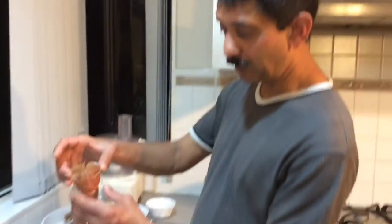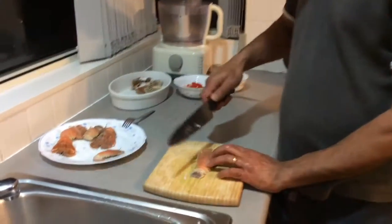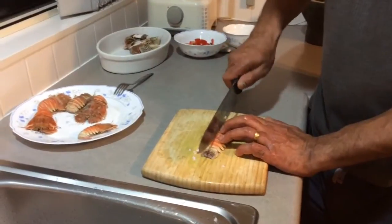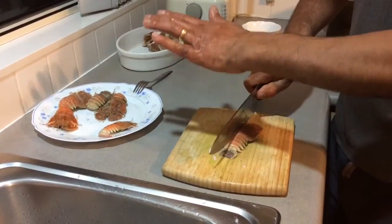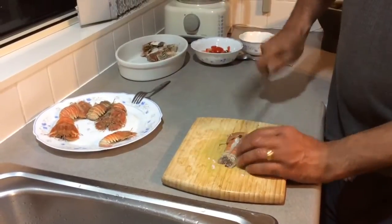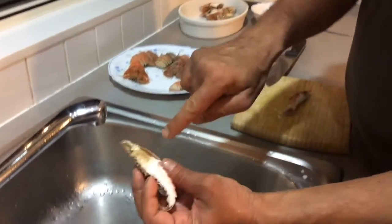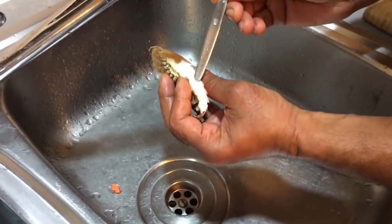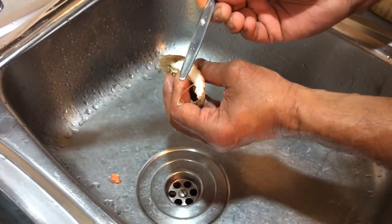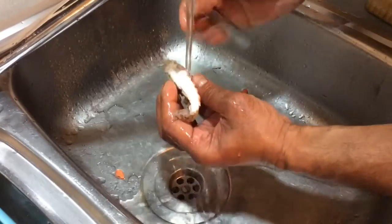So I've got them all pre-cooked and I'm just going to cut them up and show you how it's done. Basically it goes on there - knife in the middle and just give it one good shot. Now see that in the middle - what you can do is wash this out and make sure you take the intestine out as well, so that intestine comes out. I'm going to clean them all out in that manner.